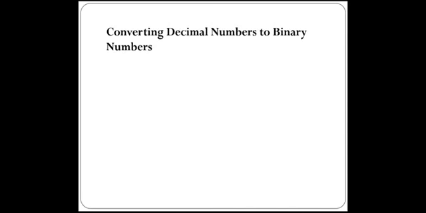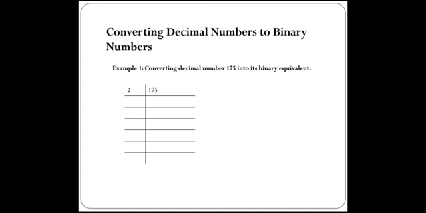Now we will study converting decimal numbers to binary numbers. Now keep pen and paper or pencil and paper in your hand to understand this carefully. Do along with me to understand this. We will be converting decimal number to binary number. We first start to convert decimal number 175 to binary number. We will see how 175 will be expressed in binary terms.